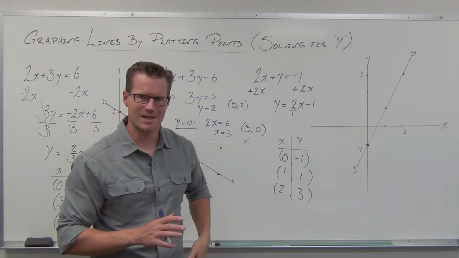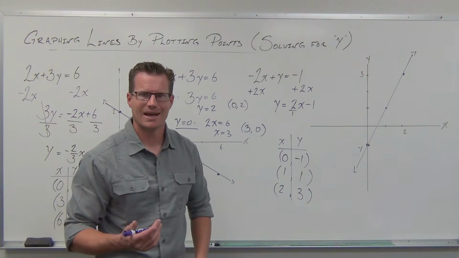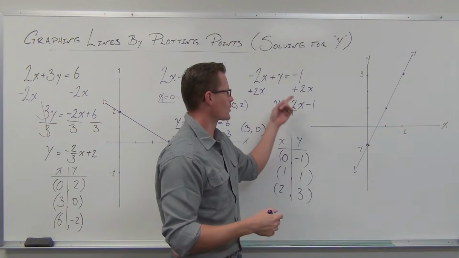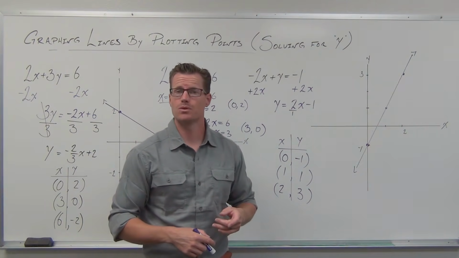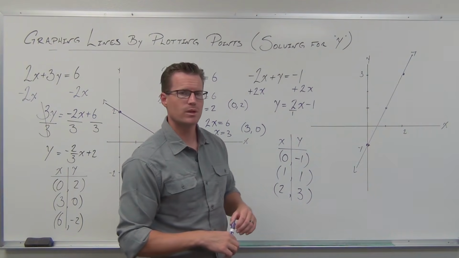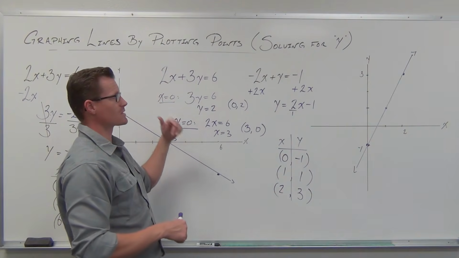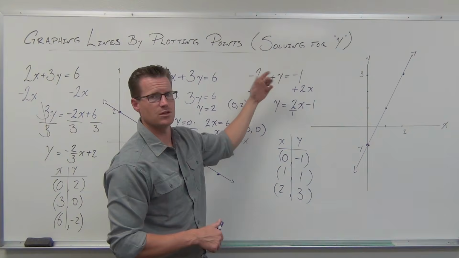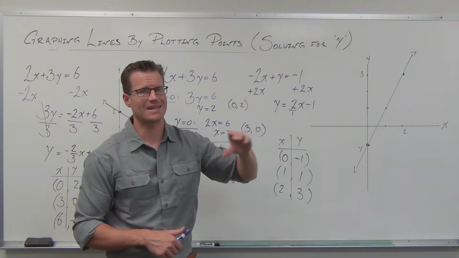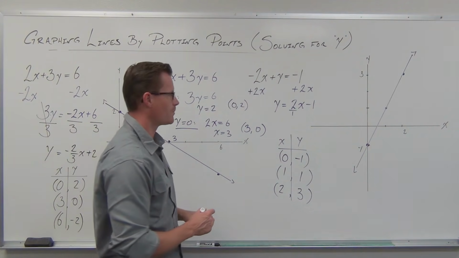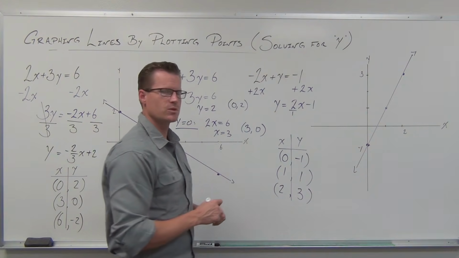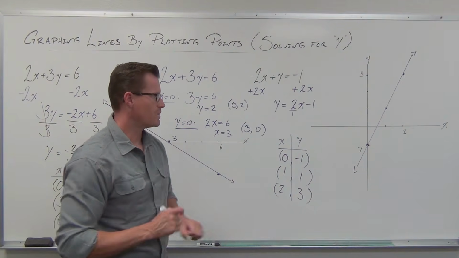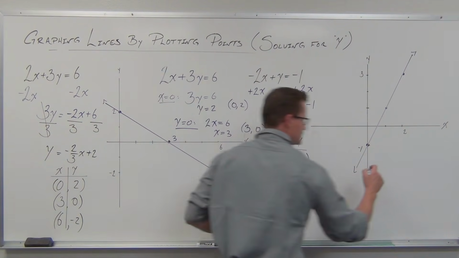Now, the next question I get asked is, well, wait a second. How can you make that method that I showed you right here, could you make it work for this? Absolutely. Now I'm going to ruin the suspense. The only time this method doesn't work is if that number's 0. That's the only time it doesn't work, because then you divide 0 by 2 numbers and you get the same number. You get 0 twice. That would be a problem. So let's look at it real quick, and then we'll do one more example. I'd like you guys to do it on your own and then kind of tune back in. But let's take a look at this one.